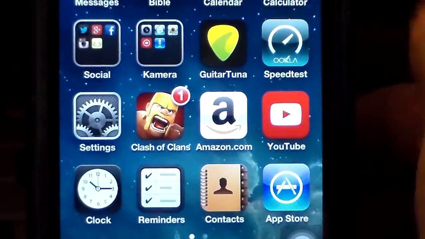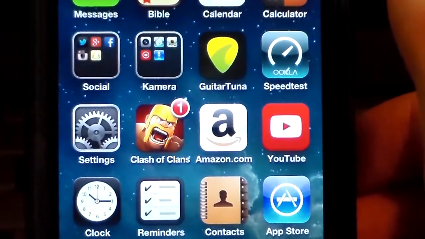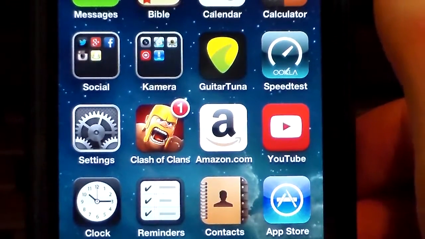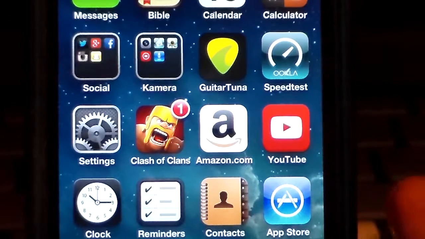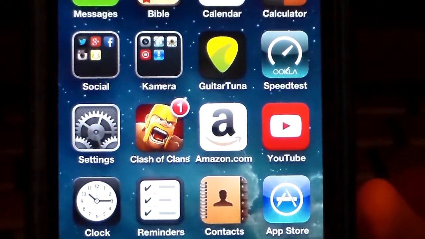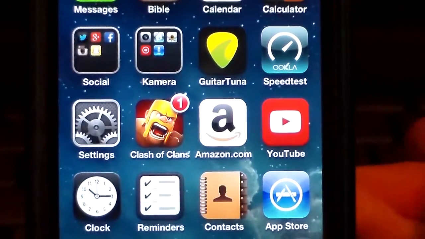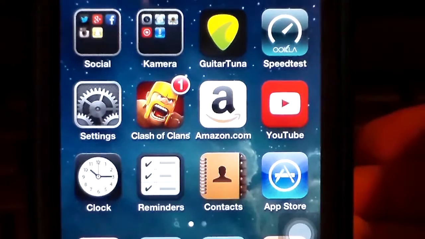Clash of Clans, this awesome game where, well, I think most of you know what Clash of Clans is, but if you don't know, you're like a village and you have a bunch of weapons and collectors of resources and you just battle other players that play that game. And it's pretty fun. So I have multiple accounts and stuff.